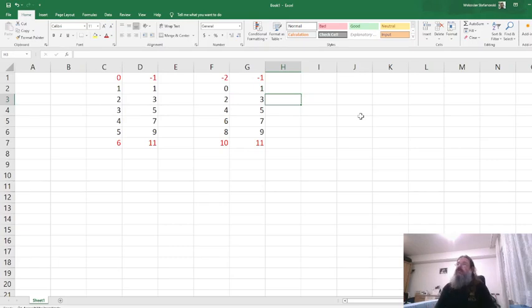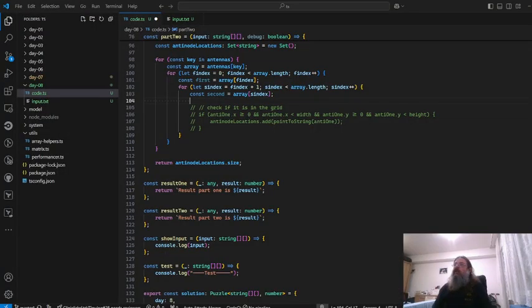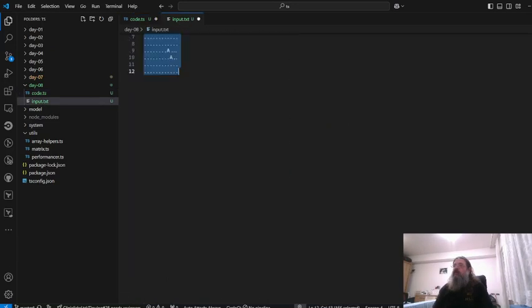But note something else. What happens with the 3, 4 point? The 3, 4 point is on this line as well. It's exactly between those two. We have a situation like we have a C here, for example, a C here, which means that this point is right in the middle of them. So it should also be an antinode.